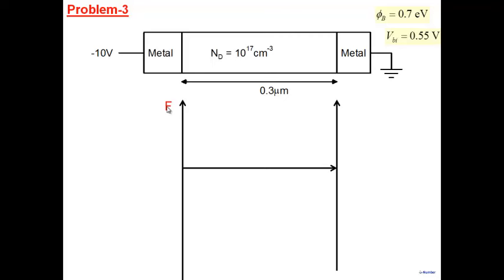And for the field, I was saying we have various options. It could be that my fields are like this here. The slopes are, of course, going to be Q by ES ND. That's what the slope is going to be, Q by ES into ND. So it could be like this here. I don't know what will happen at minus 10, but it could be that I have a depletion region here associated with this junction, and I have a depletion region here associated with this junction, and the two depletion regions don't overlap. And there is a zero field here, which means this is a neutral region. Or I could have a situation like this, where the two depletion regions just touch each other.